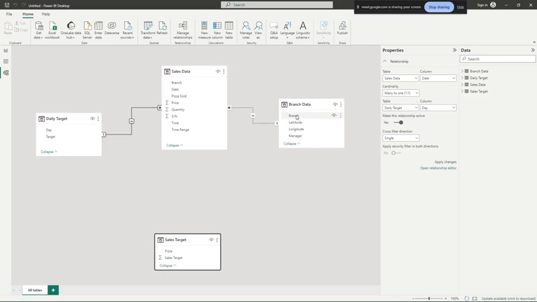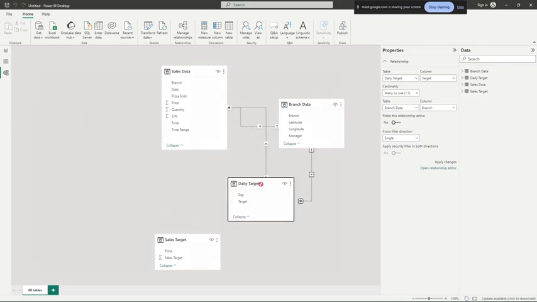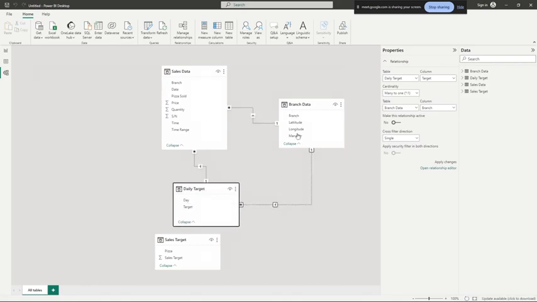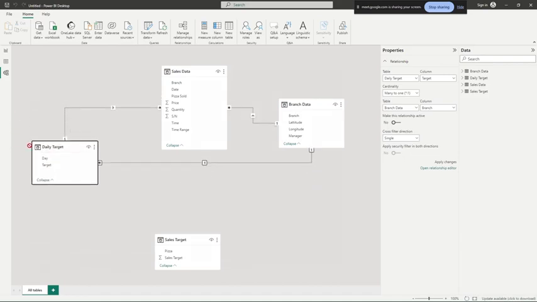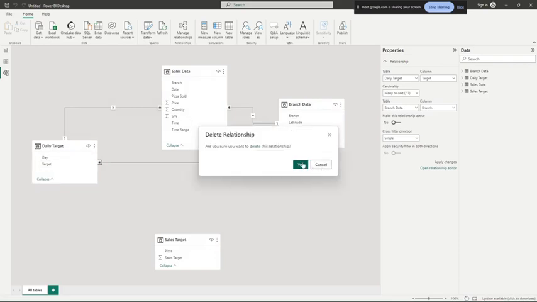Do you understand? Now let's assume that I want to drop this on target. If you look at the type of relationship it's created, I don't know if you can see it. The relationship between this and this is a dotted line, not as straight as this one. It is dotted because it is not even active. It is wrong. So what will I do? Let me remove it. I'm deleting it. I don't need it.